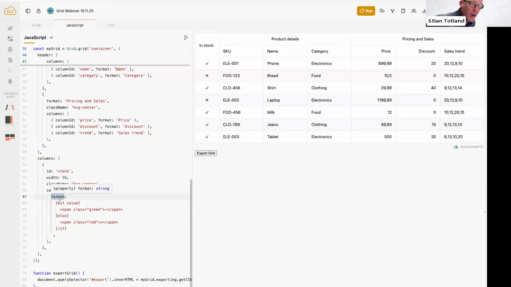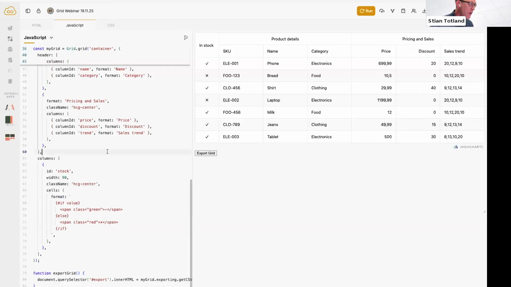If you need more advanced formatting, we also have a callback function that you can use to do more advanced logic inside the grid. But let's move along. Let's go to the next step.